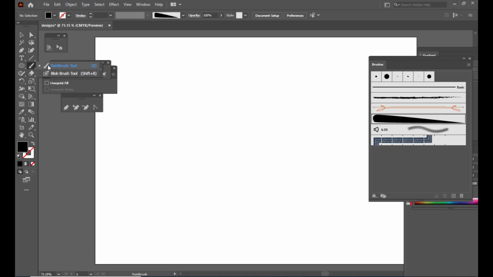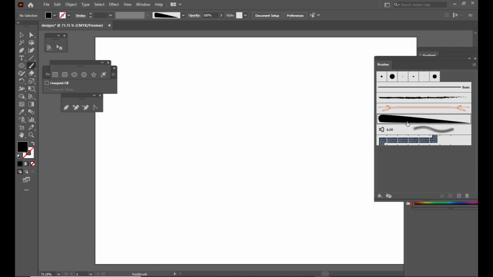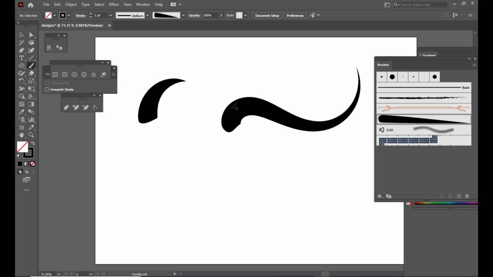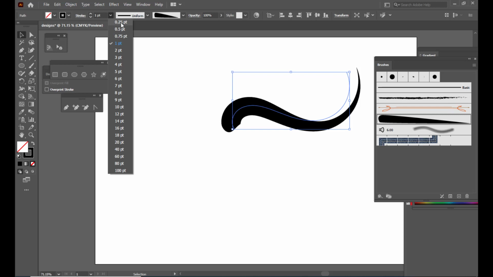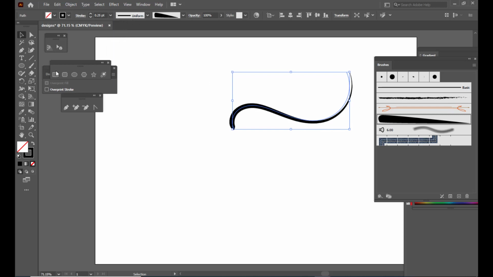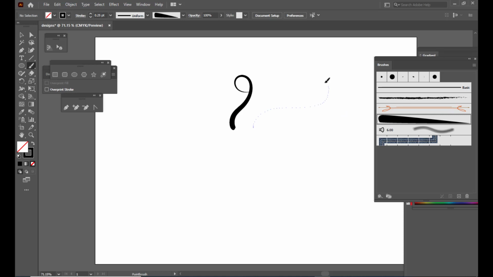So I will select the paint brush tool, and with our custom brush active, we will try to create the stroke. So we can see here. And we can also reduce the size of our brush stroke. Here the stroke has 1 point and we can keep it to some 0.25. Now we can see. So this is our brush stroke.